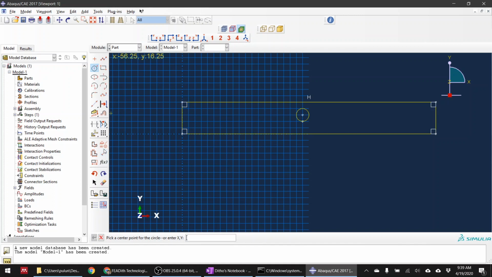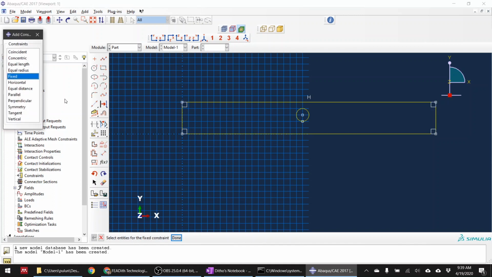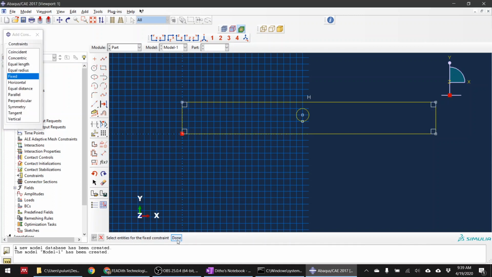And then we give a fix here just to make sure the drawing is not moving when we do dimensioning later. It's just good practice to make sure that this is the reference point. You will not use it later for the analysis. It's just for the sake of drawing. Because when you make dimensioning like this, sometimes the one that is moving is not the circular but the rectangle. So the rectangle moves, and you don't want that to happen.